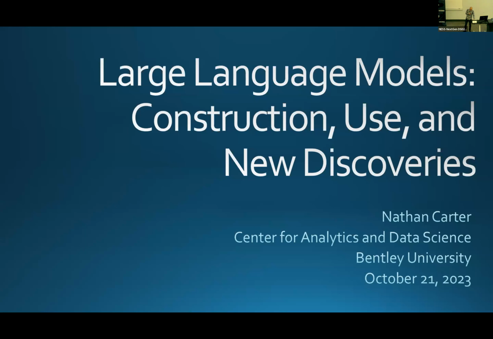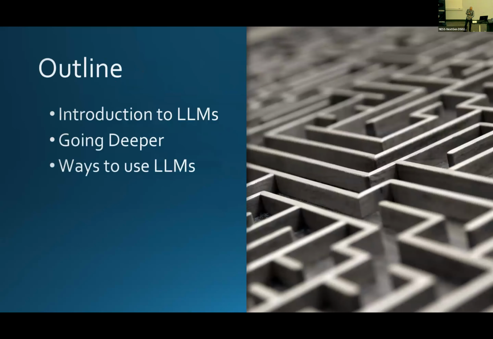So I couldn't hit my slide advance button. There we go. Okay. So the outline is we're going to start off just making sure, in case there's anybody here who is totally new to the topic of large language models, we'll start out with an introduction. We'll just define the basic terms, and we will also get to together build a very tiny language model here together. And then in the middle section of the talk, that's where we will talk about some of the more advanced content. That's why it's called Going Deeper.